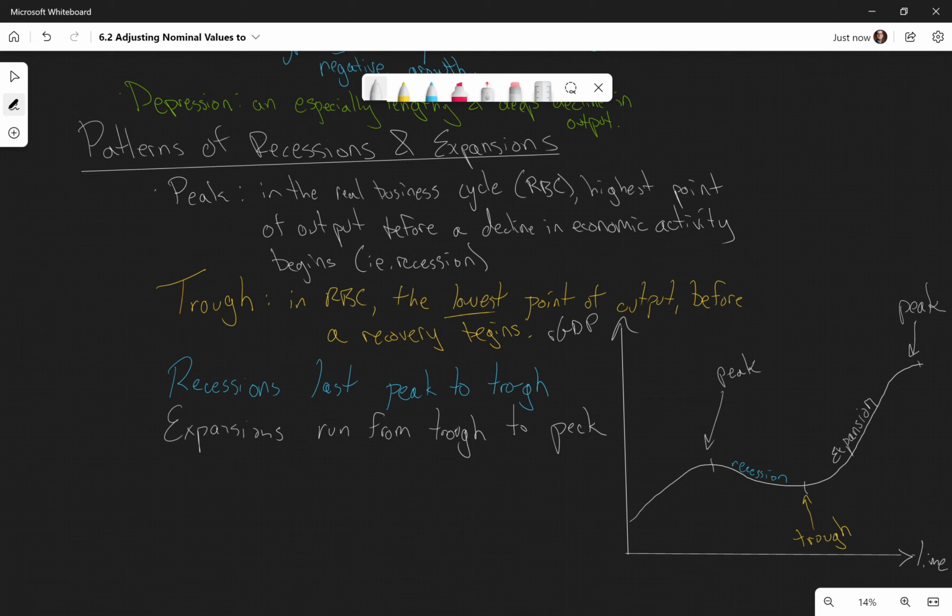Oftentimes we want to simplify really complex things into just one number to say whether something's good or bad. Using multiple variables and multiple avenues of looking at something is usually the best way to get an impression of what's happening in the economy. We want to say the economy's bad right now, or the economy's good right now. But at the end of the day, it's usually mixed. Some parts of the economy are good and growing, some parts are struggling. Overall, that's what we're trying to do in macroeconomics. That's what the government and the Federal Reserve are trying to do. They're trying to say overall what is happening and where should we be pumping money into, where should we be giving tax breaks, and so on and so forth.